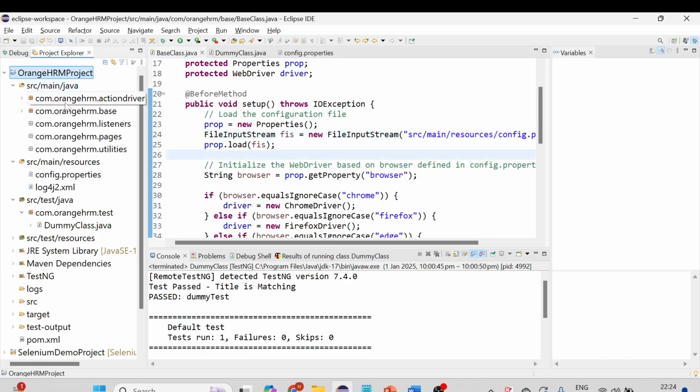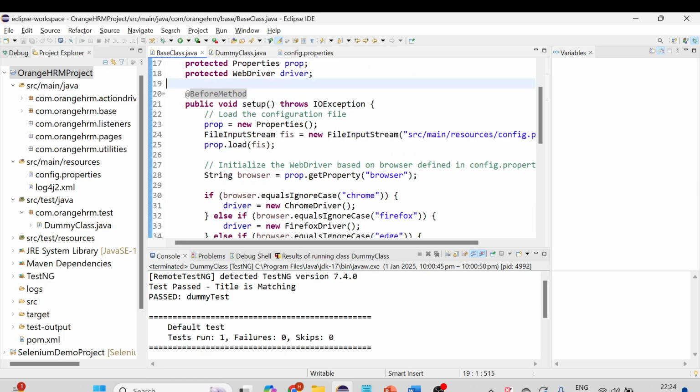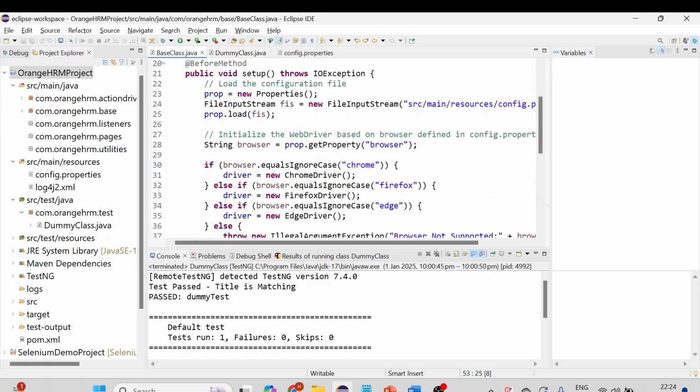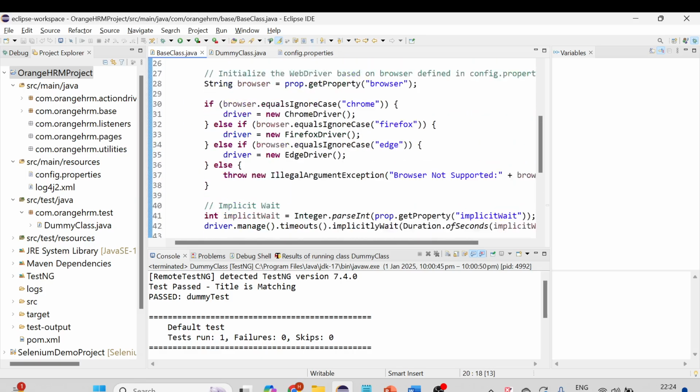So this is the project which we have created, guys, OrangeHRM, and last time we created this base class. Here you can see the code we have written, the setup method and then a tear down method, and we have given the annotations BeforeMethod and AfterMethod.